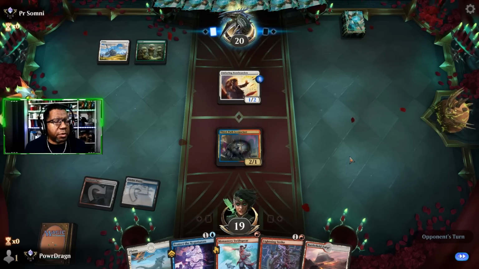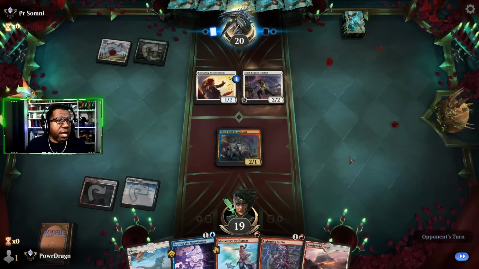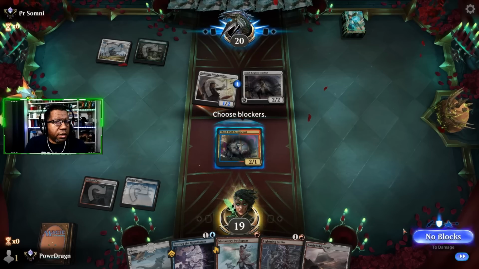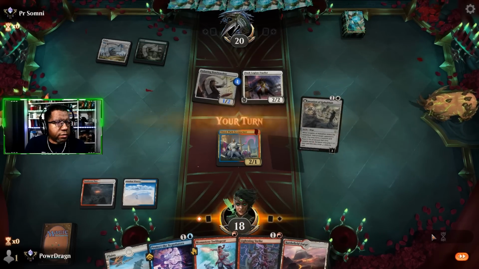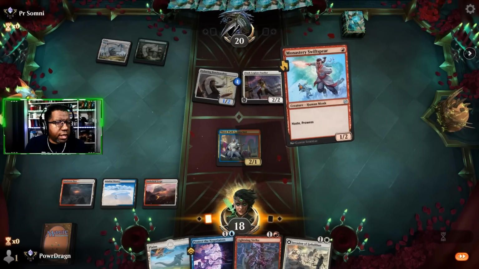Could be some type of fight spell. That would be unfortunate. It is not. It is a Dusk Legion Duelist. And they're just attacking. Okay, then. Let's play this.